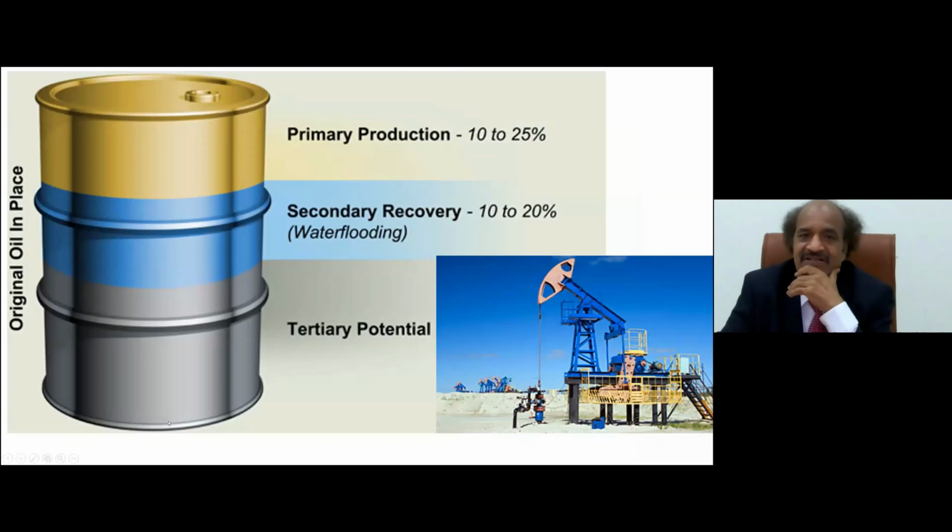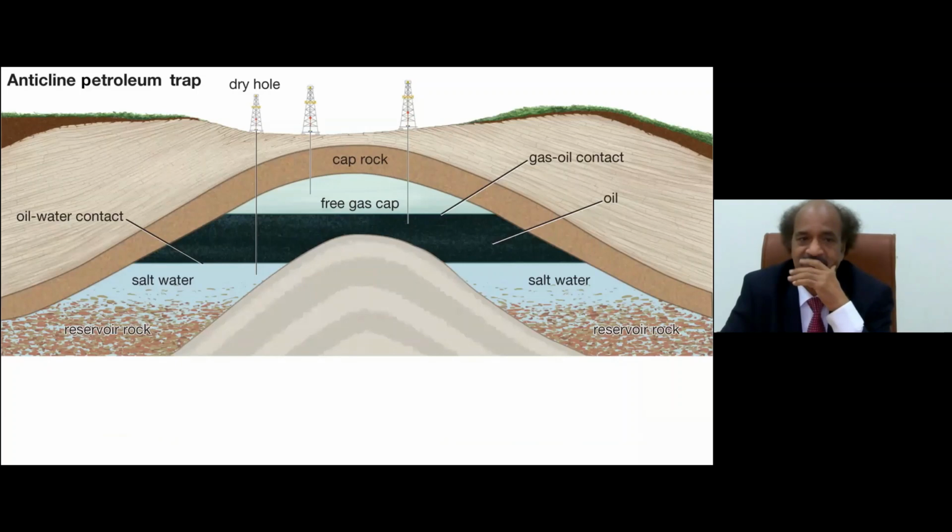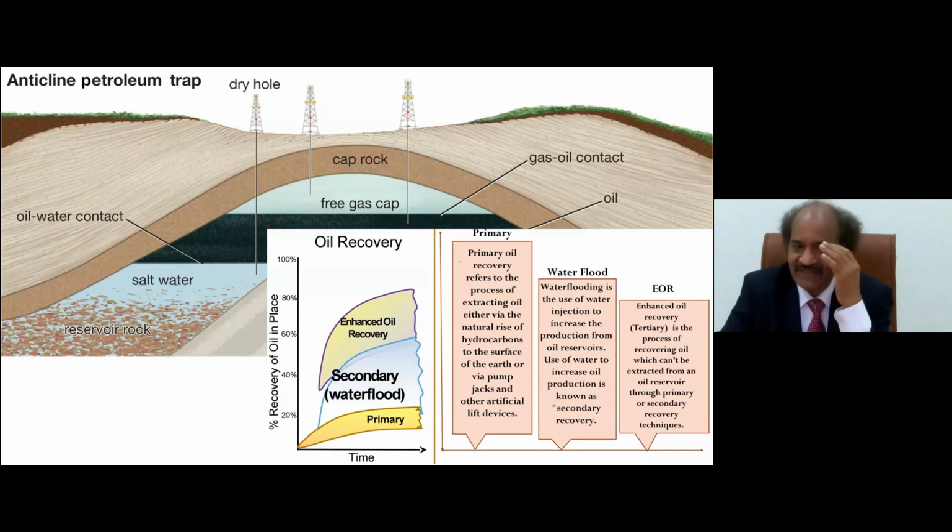Okay. So this is what you do, the barrel of crude oil, the oil in place, 10 to 15%, 10 to 20%, and tertiary recovery, where we have a lot of scope. So you look at this particular slide. When you drill the well, some wells go dry, some wells will generate gas, some wells generate oil and water. So gas, oil and water, these are the three fluids in the reservoir, and that is what we have been playing with, right? In the oil recovery business, primary, secondary and tertiary, still there will be a lot of oil left in place, because of the technology. By 2054, we will have exhausted all this oil. So what is the source for our carbon, okay? The renewable carbon. And how can that be used for getting these chemicals and metals? That is what it is.